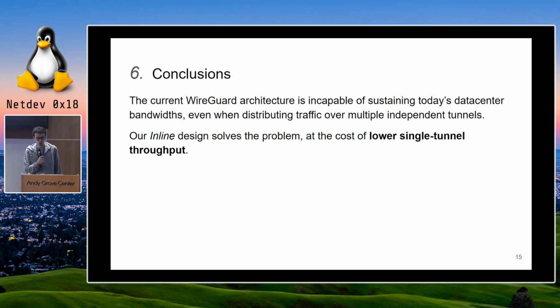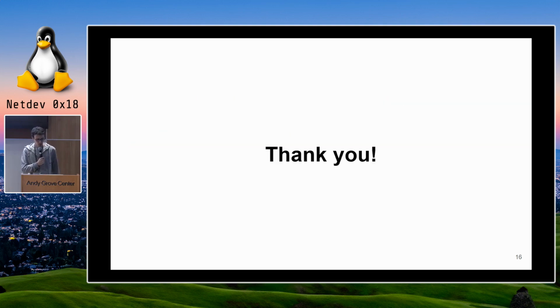So yeah, to conclude the talk, we saw what is, in our opinion, one of the biggest problems of the current implementation of WireGuard in the Linux kernel. And we proposed a couple of different solutions to first bypass the issue and then to properly fix it with an alternative design. So yeah, this concludes my talk.